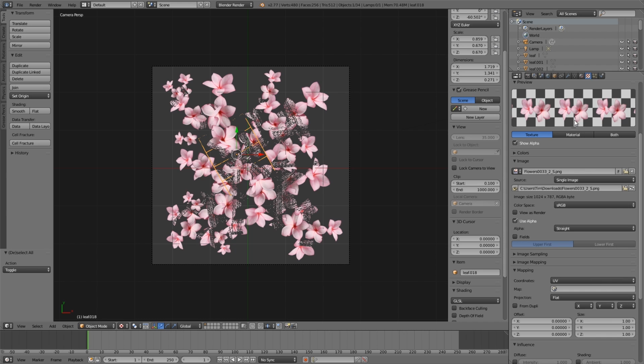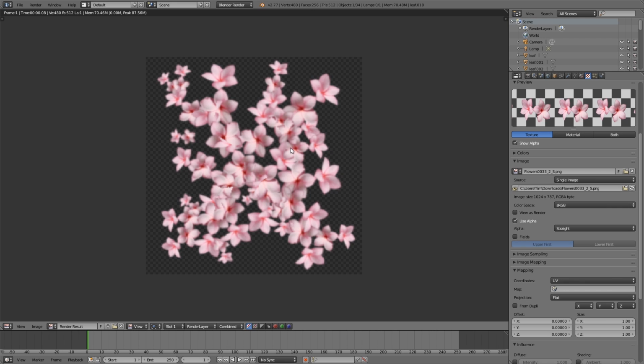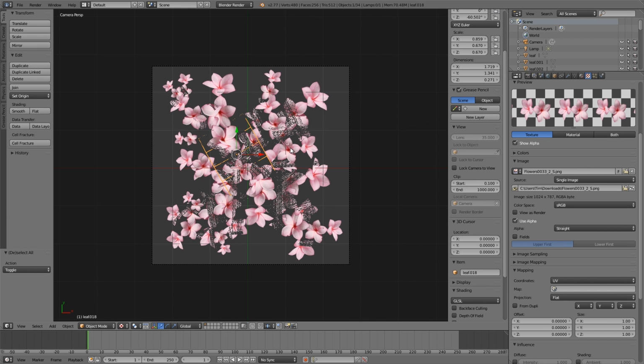If you wanted to, you could add different images of leaves or flowers or anything else, up to you. And so now if we press F12, we have a completely different texture that we can use for a whole new tree. So this can be really handy if you want to have a big variety without doing too much work. All you need to basically do is duplicate this and just replace the texture.